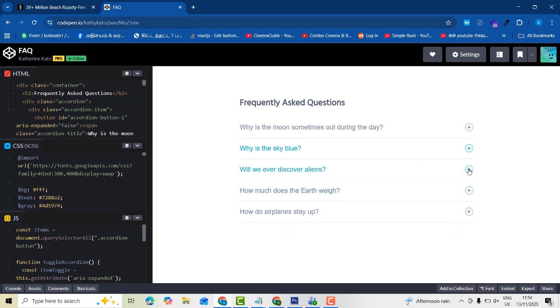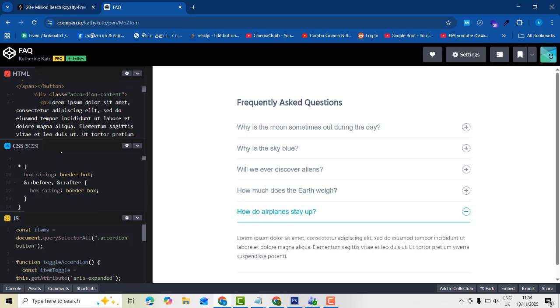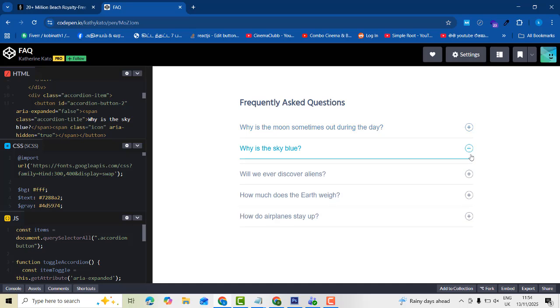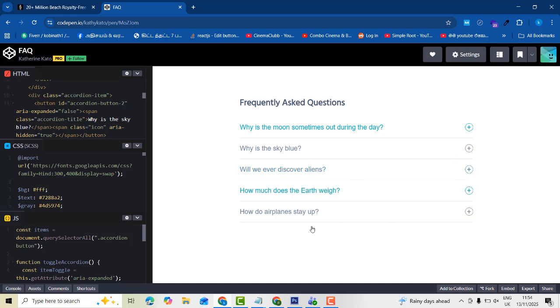This FAQ section, we have to copy this code and put it into our HTML page. Simply, if you want a FAQ section, simply do this. Now what you are going to do is, I want the same FAQ section, but I have to enhance the styling part nicely, visually.